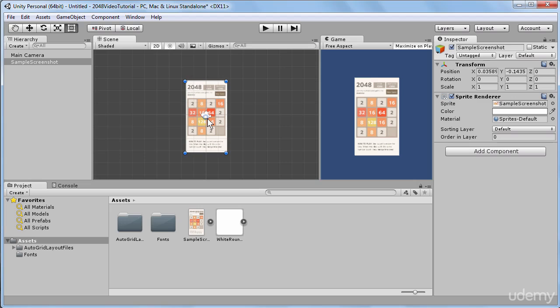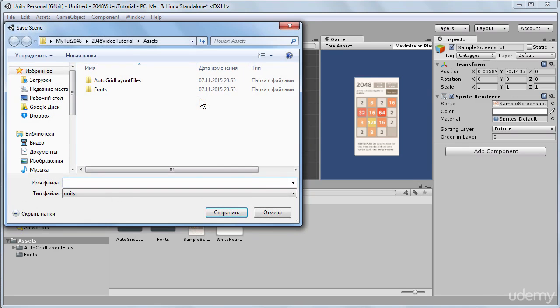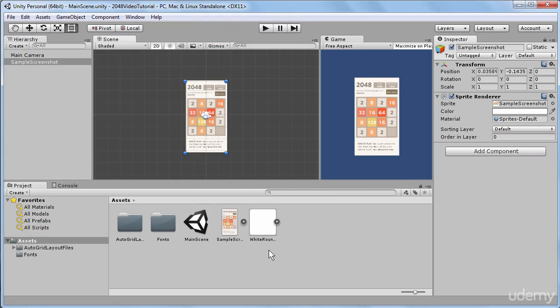And the last thing that I wanted to do is save the scene so we can later work and introduce some changes to it. So I will go to File and hit Save Scene. And we will have just one main scene, so I can leave it in the root of our Assets folder. I will call mine Main Scene, and I hit Save.